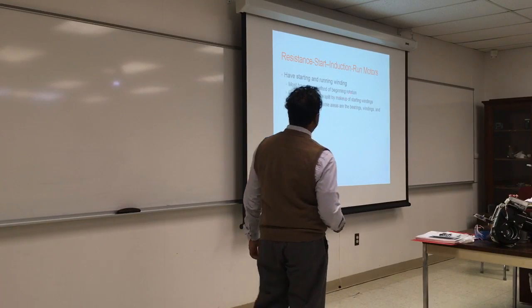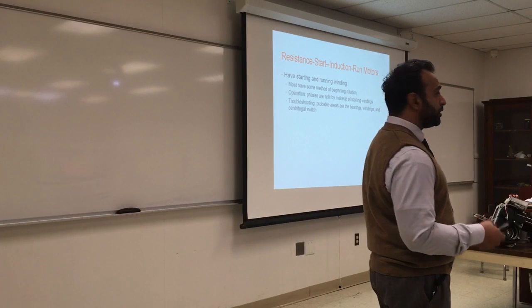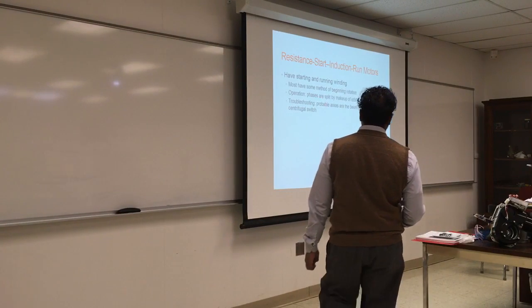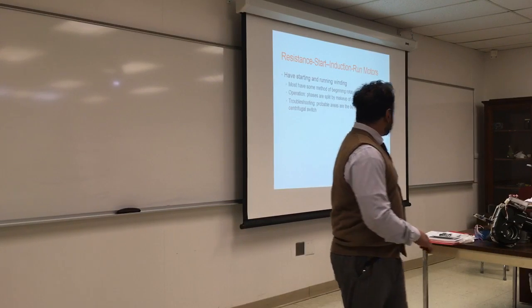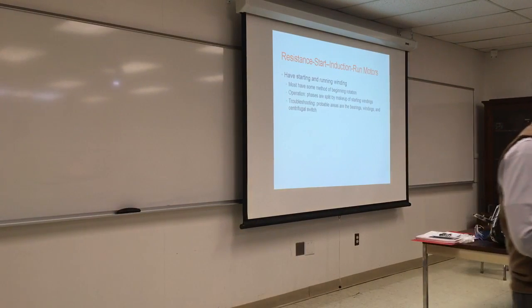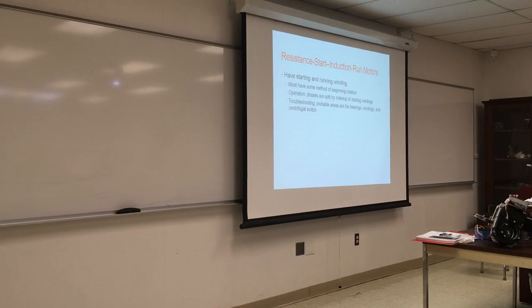Most have some method of beginning the rotation, usually a capacitor or a winding. Phases are split by the makeup of the starting and running winding. Usually the problem will be either a burnt winding, a bearing, or the centrifugal switch. This is an example. Look at this dark winding. The winding is burnt, and that's the start winding, so probably it's going to keep the motor from running in the beginning.